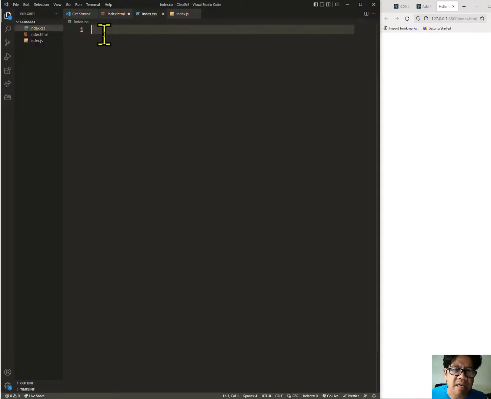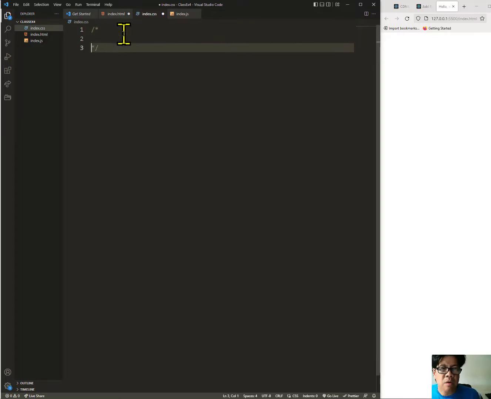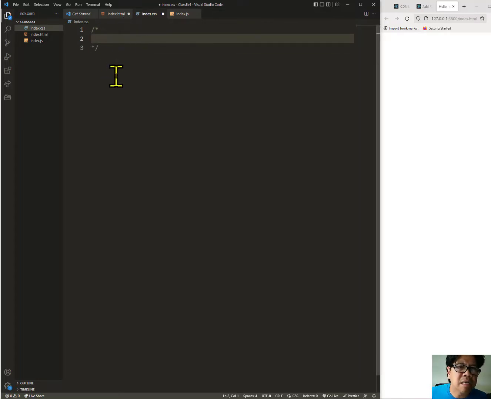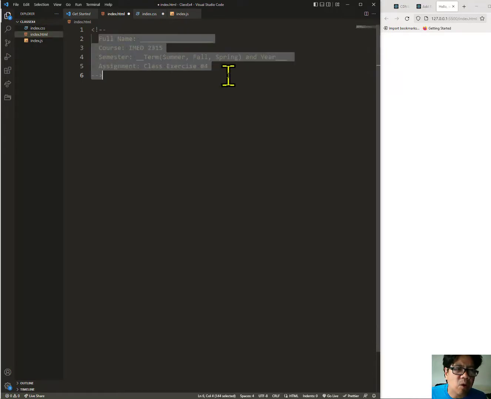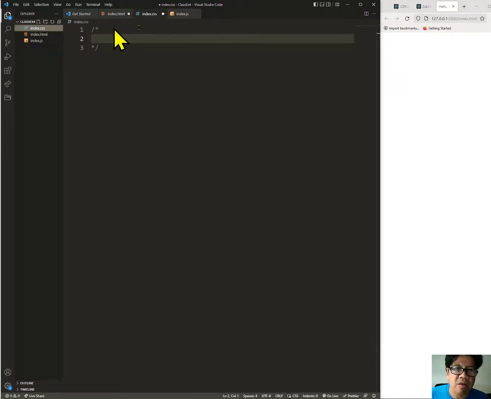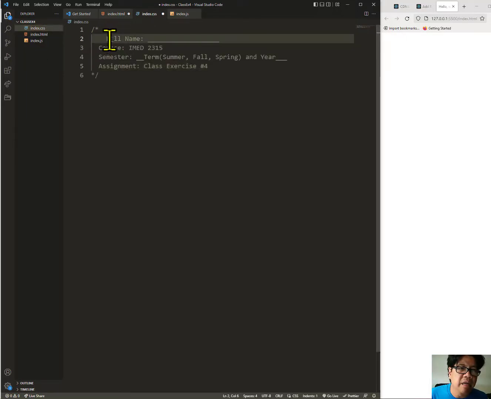If you recall, what do CSS comments look like? So in the comments for the CSS, you do a forward slash and an asterisk, right? And you do another asterisk and a forward slash. So this is a comment that you can do in here as well. So you can see, let me just grab the same format that I got here. After I fill out here, I would just go to the CSS and just hit tab and paste that same format in here, like this. All right, so fill this out. All you have to do is fill the name and semester.